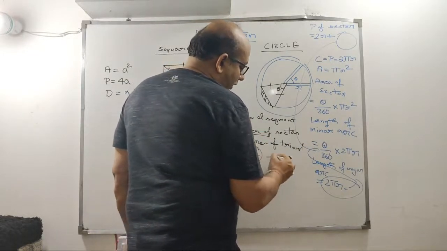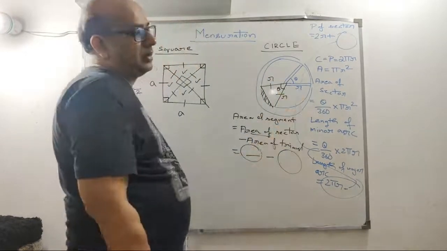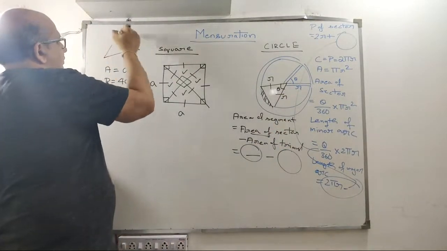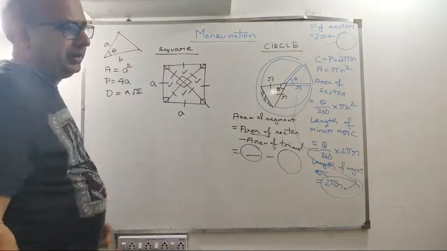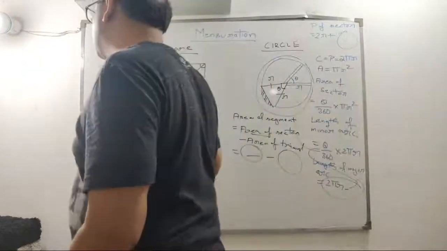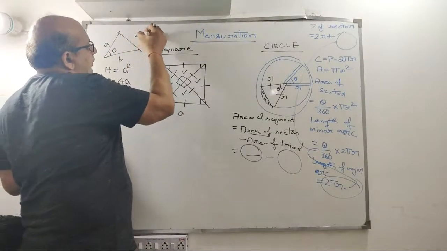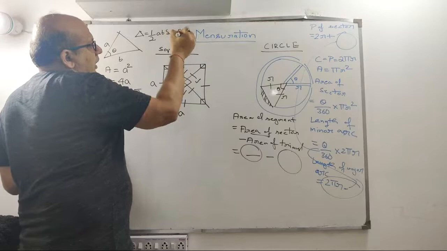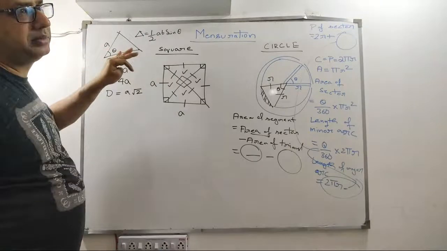पहला वाला वैल्यू अपने को पता है, माइनस एरिया ऑफ ट्रायंगल. So this is R, this is R. The most generic formula for area of a triangle is, if this is A, this is B, and theta is the angle enclosed between A and B, then the area of the triangle will be equal to half AB sin theta. Your formula half base into height is also derived from this. When theta becomes 90 degree, A becomes height and B becomes base.